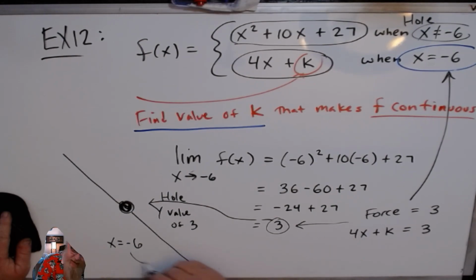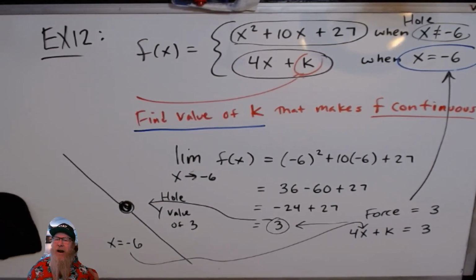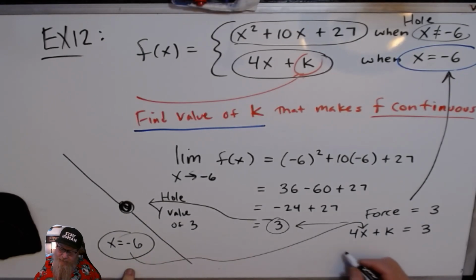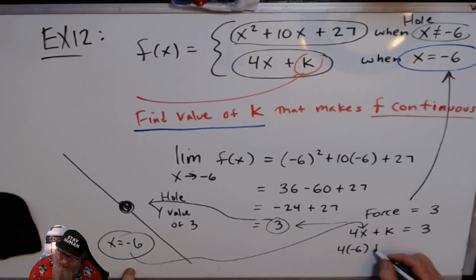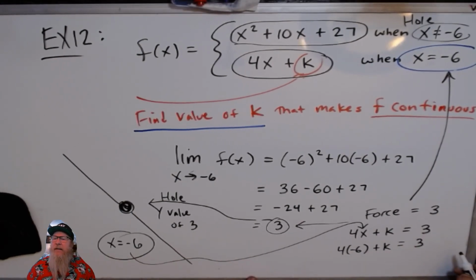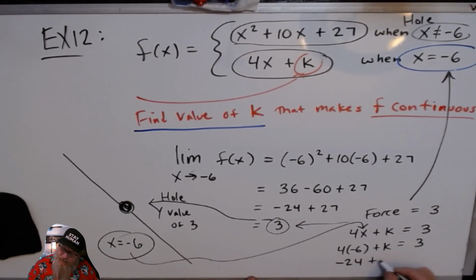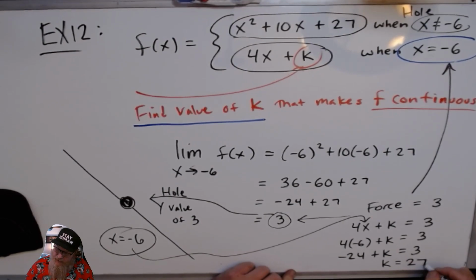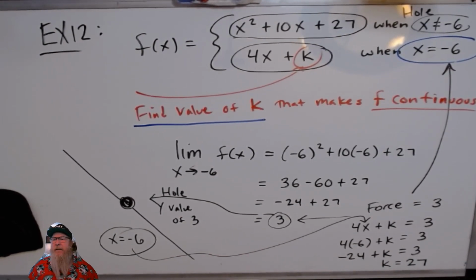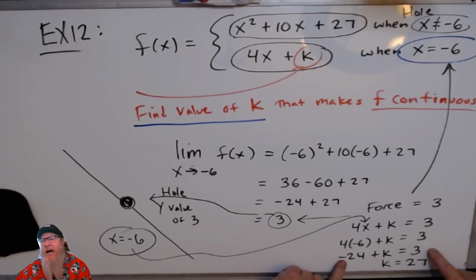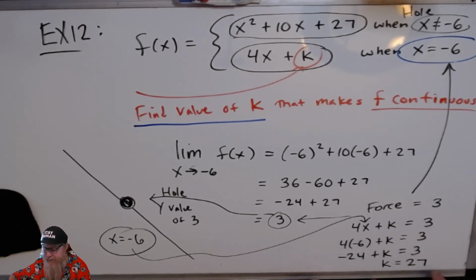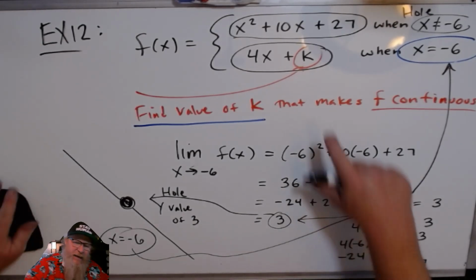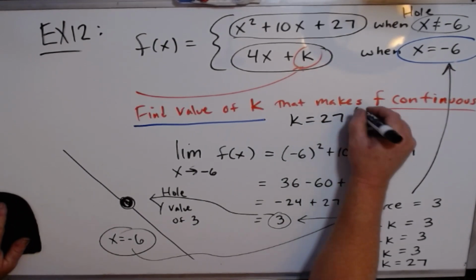All right. Now remember, x is equal to -6, so we're actually not solving for x. X is already predetermined. So we just plug in -6, and this will tell us what k has to be. K has to be 27. Because I ran out of board, I didn't do the math, but if you add 24 to the other side, well, this is calculus, you can do it. You're going to add it to both sides. The -24 is going to cancel, and you're going to get 27. And so k must be equal to 27.